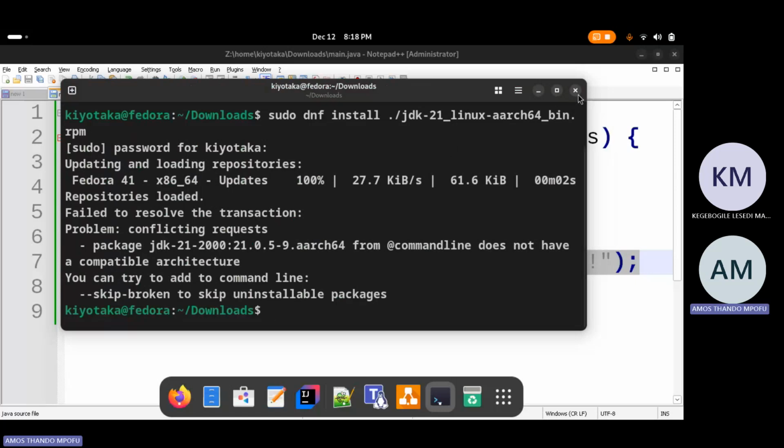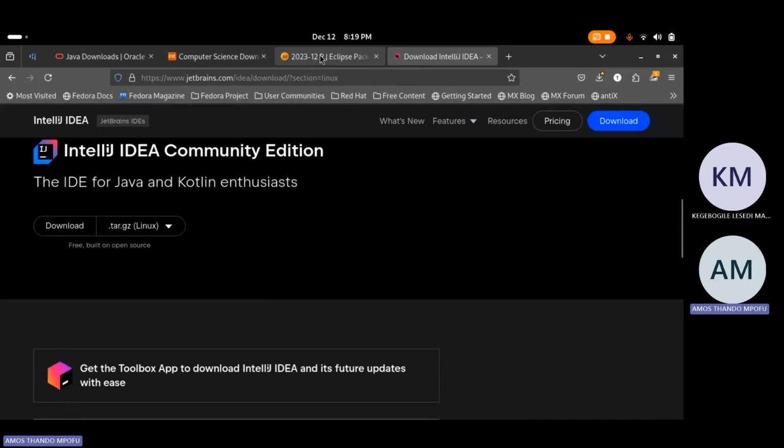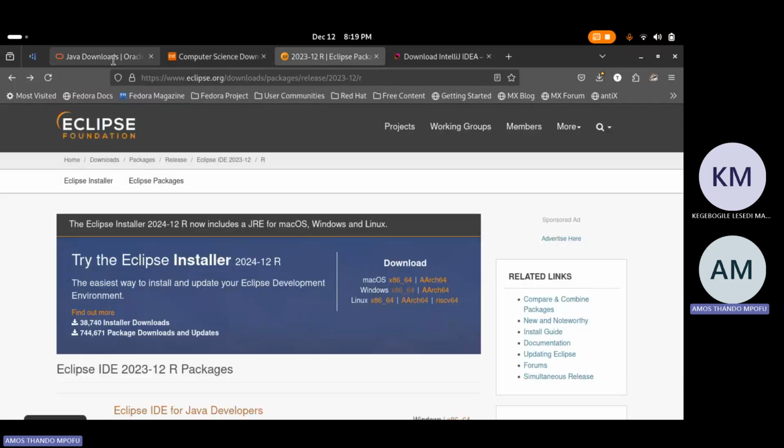Didn't I download the right version? I think I did. You can try to add the command line skip-broken to skip uninstallable packages. Yeah, it's an operating system issue, or maybe I downloaded the wrong file.